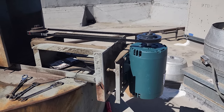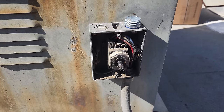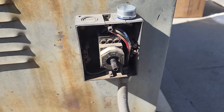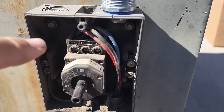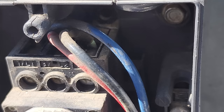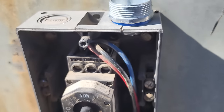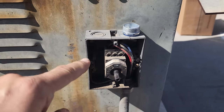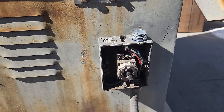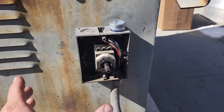And then finish the electrical and everything, so we're not just ignoring the obvious. As I'm doing this, I'm noticing that this box is cracked in multiple places, and we have a burnt wire. It's going to be hard for you guys to see, but right in here there's a wire that looks like it's got some corrosion going on. So it's inevitable that we're going to have to replace this disconnect switch too, but I can't do that right now because I don't have it.